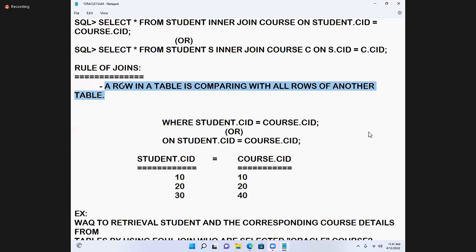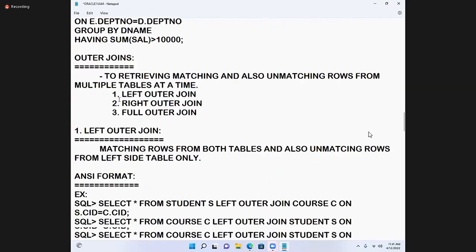How was this rule defined in joins? It was defined by Mr. E.F. Codd, the scientist who released SQL. He designed this rule depending on the cross join.